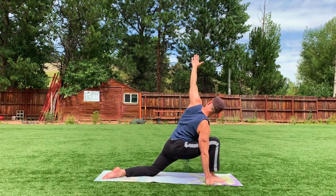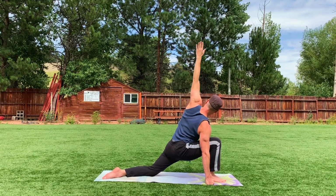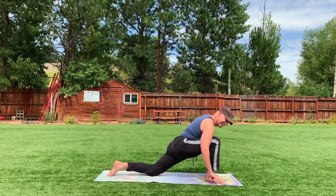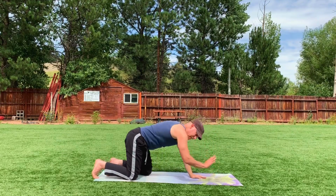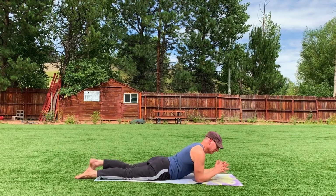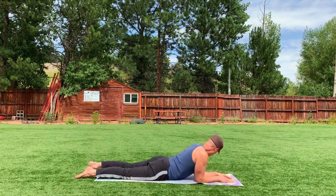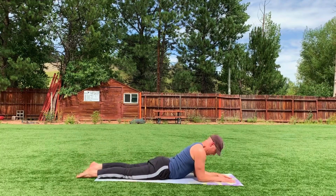You've been sitting a lot, standing a lot, doing a lot of linear movements. This is fantastic for opening up the body. Okay. Now let's step back. I want you to come down onto your stomachs. This is an extended Cobra. Back bends, back bends. Make sure your legs are back.